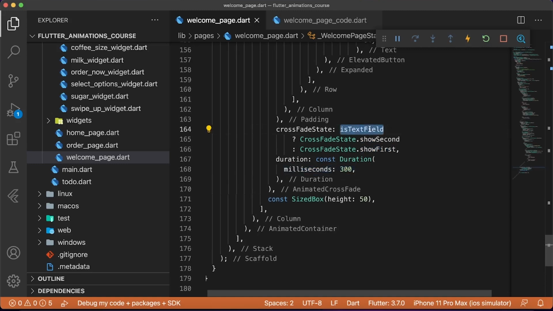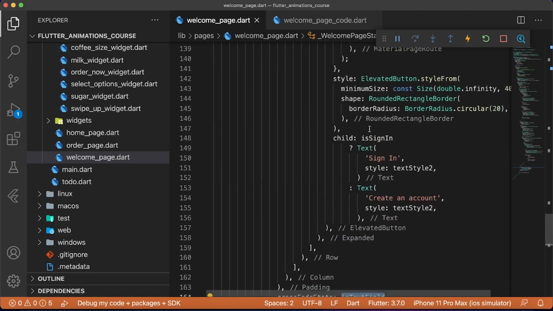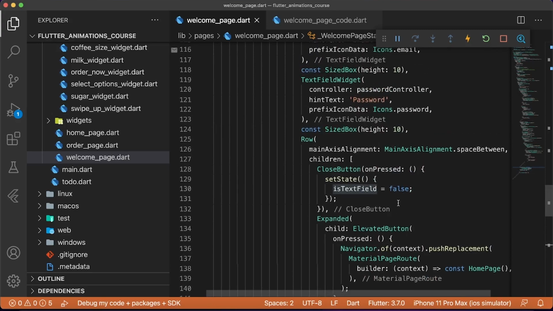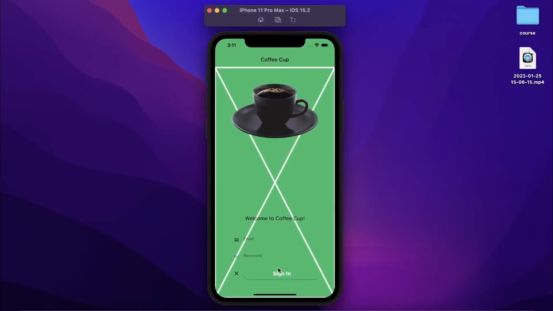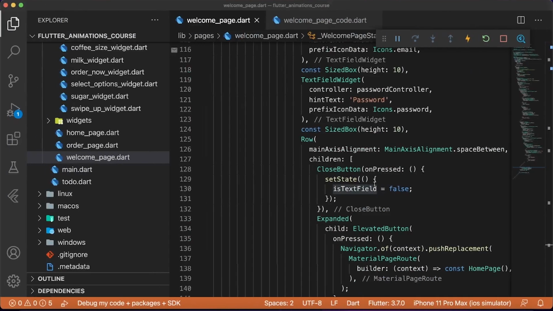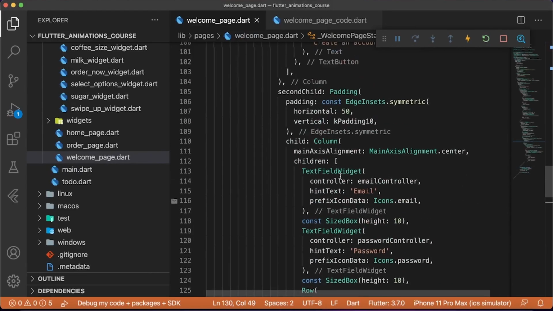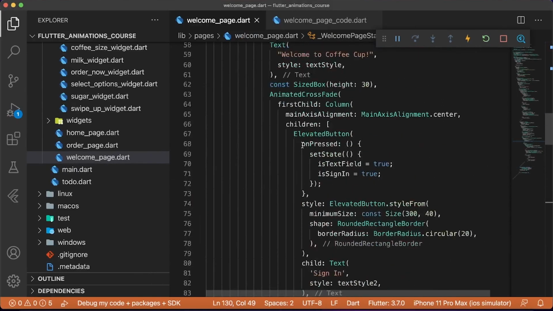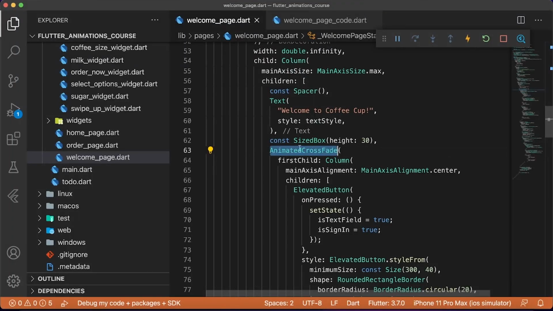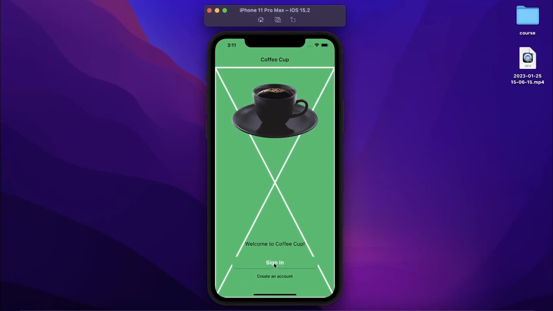If we go up, you will see that when we click on this close button, this will set the text field to false, which means it will display the first widget. So in simple words, the animated crossfade will animate the transition between two different widgets. And that's why when you click on a button, you see a transition between those two widgets.